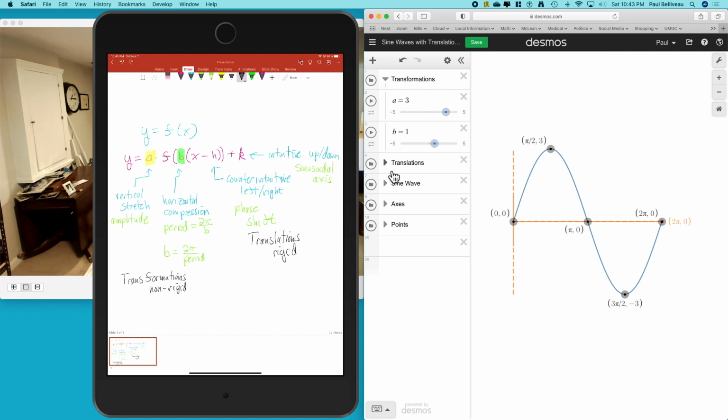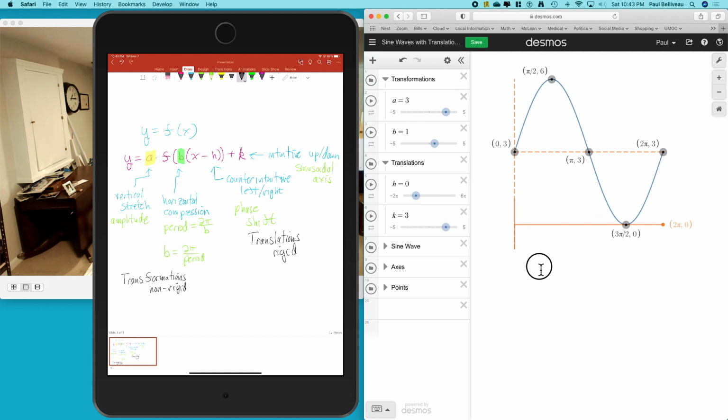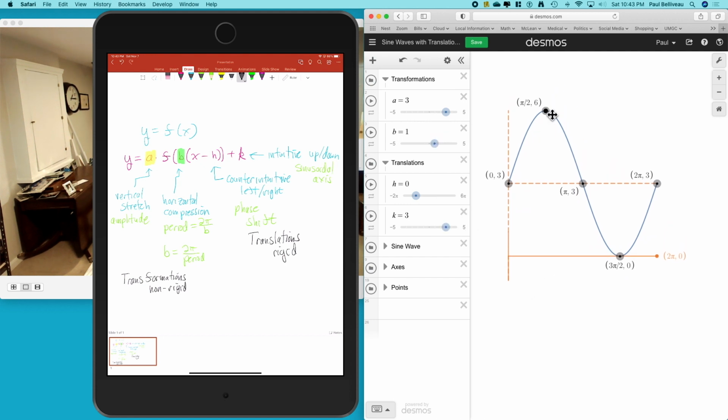And we can mix and match these. 3 units above and 3 units below the x-axis, well, if I change k, then this amplitude of 3 is suddenly 3 units above this middle line, which is the line y equals 3, and 3 units below this new sinusoidal axis of mine. Remember that fancy word? So if I tell you the sinusoidal axis is 3, and the amplitude is 3, you should picture a sine wave that starts at 3 instead of starting at 0, goes up to a peak of 6, back to a middle value of 3, down to a peak of 0, and back up to a middle value of 3.